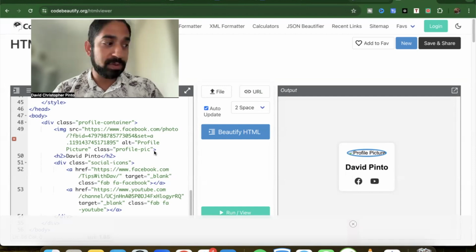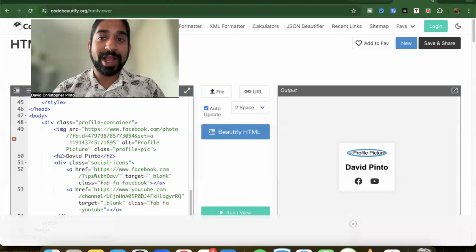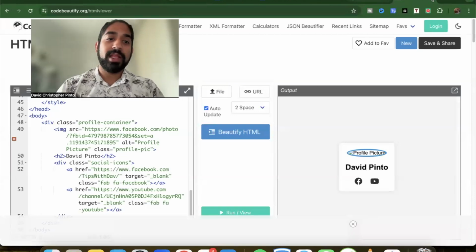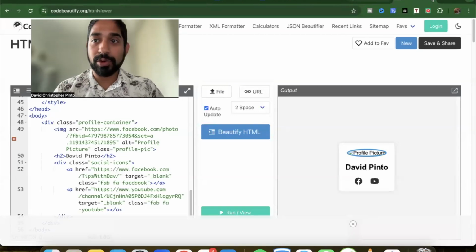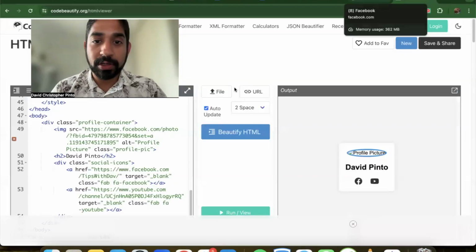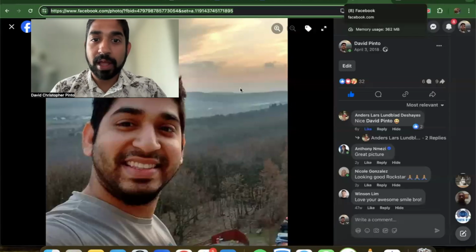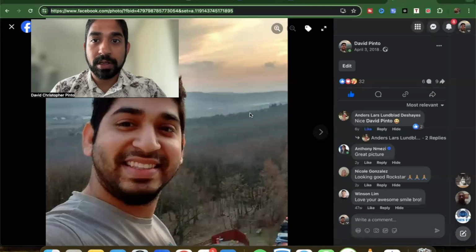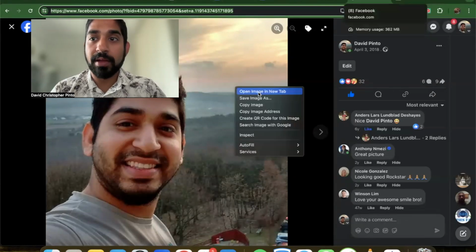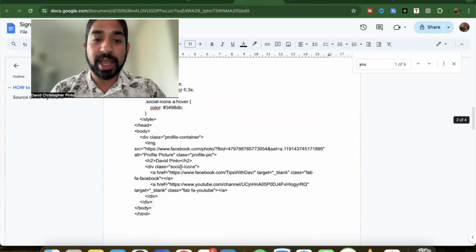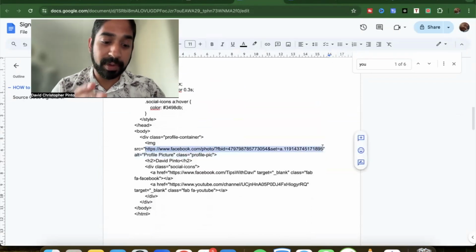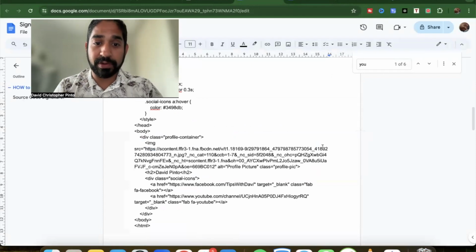So we will, as I said, right click, copy image address, which is what we need. And then we will add that link here, and then I'll show you how it looks. Okay, guys, so I'm just going to right click here, as you can see, and then copy image address, and we will go back to the code that we have in place. And we're going to edit it right here. So having the social link itself is not going to change anything, but if you have the image address, it is going to make a difference. Okay, so that's first and foremost what I wanted to say.